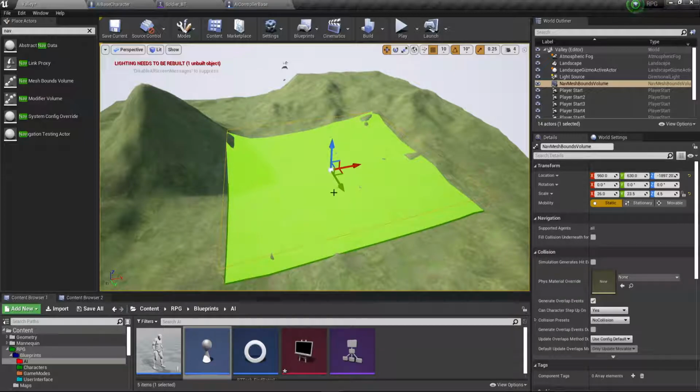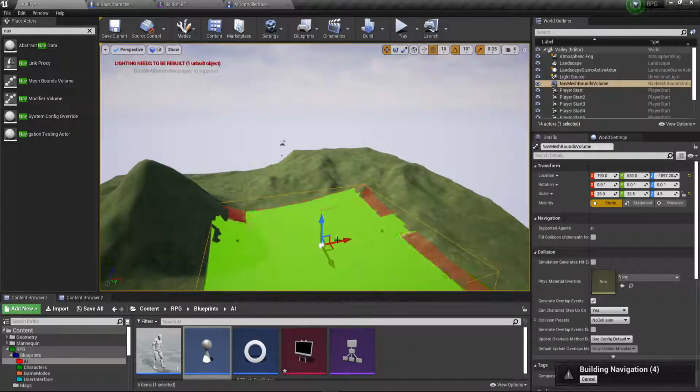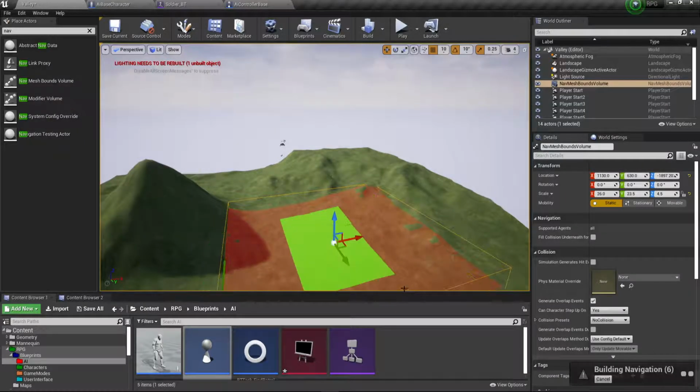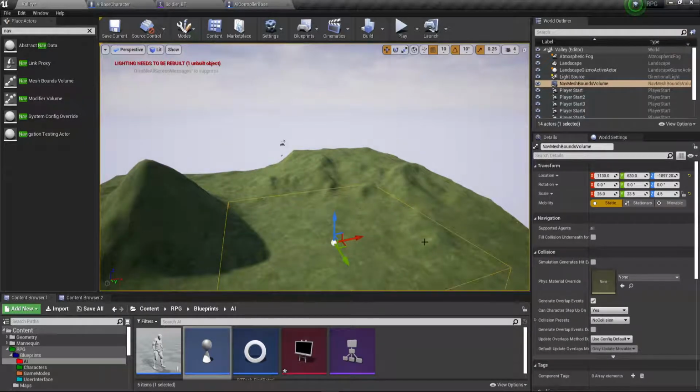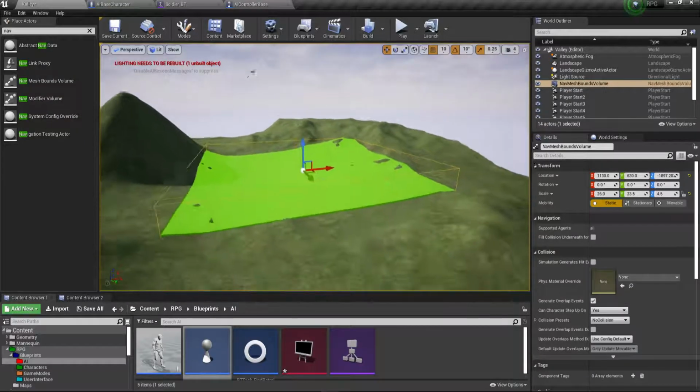Okay, if you want to turn this back off, it's irritating. Oops, didn't mean to do that. Every time you move it, it will automatically update. You can press the P key again, and that will just turn it back off. It's kind of nice to have it as a visual so you can see.